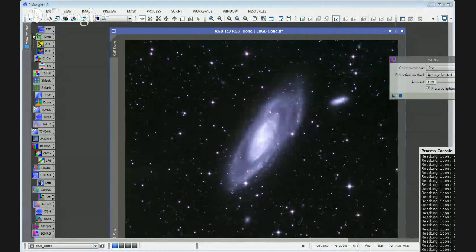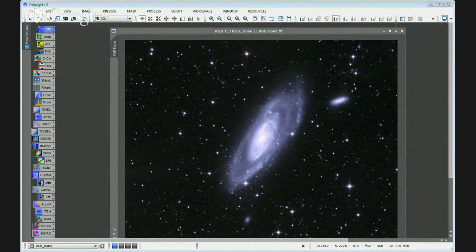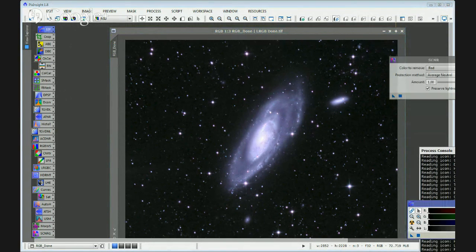Okay, I want you to take a look over here. These are called new instance icons, and they really helped me get into PixInsight. Remember, the first thing you want to do after you open your image is probably take a look at it. So you click on STF, and it brings up the screen transfer function, and then you can do things. The next thing you probably want to do with a given image is crop out the outside. So this is a chronological list of a lot of the standard things you'd go through.